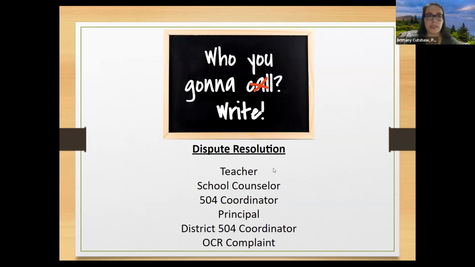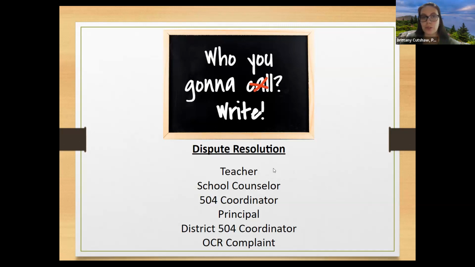But as a general consensus, these are the folks who you would go to in order from top to bottom when you're having any issues regarding Section 504, or if you wanted to try and get more accommodations for your child or hold a 504 meeting. We like to start as locally as possible, which is going to be the child's classroom teacher. Next is the school counselor, which oftentimes may double as the school's 504 coordinator. And then there will typically be a 504 coordinator in the building. Sometimes for smaller schools, that's not always possible, and there's just a district level 504 coordinator. And then of course the principal. And then, like I said, if it is a larger district, then there's going to be the district 504 coordinator who you would go to after that.